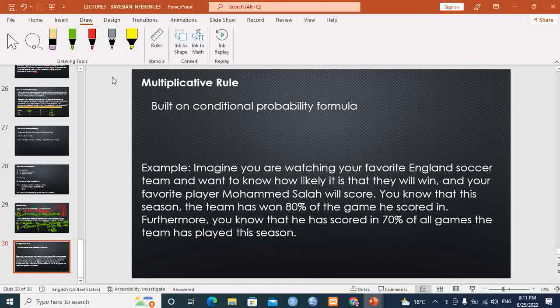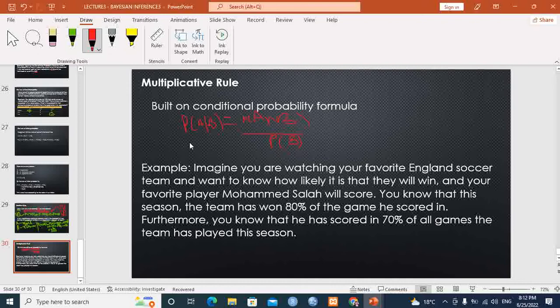It is built on conditional probability. So recall the probability of event A given B, and we have said these two events are dependent, because if they are not dependent, then the probability of A given B is equal to the probability of A. But for dependent events, the probability of A given B is equal to the joint probability, that is the probability of A intersection B divided by the probability of B. And we said the probability of B should be greater than 0, because if it is 0, then it doesn't make sense.